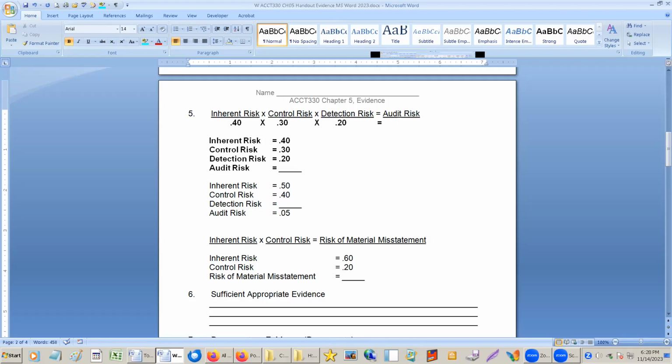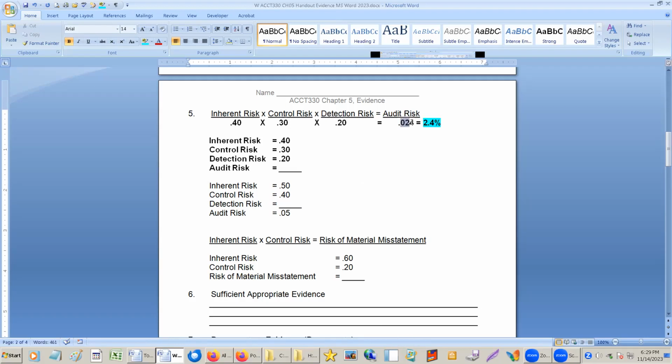All right. 4 times 2... 0.024. So about 2.4% would be the risk here. And notice something about that. Even though these are all pretty high, the overall risk is pretty, what I would say, manageable.